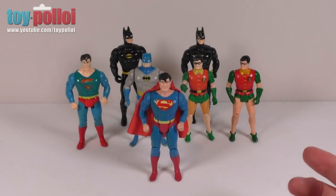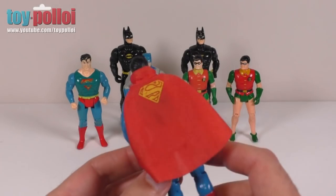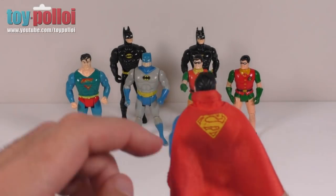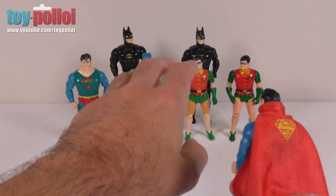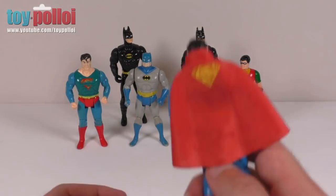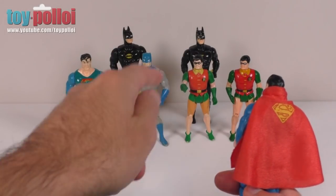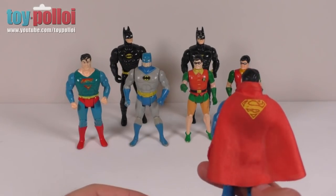And so far I've only managed to find one original cape for my collection, and that is on this Superman here. So this is an original Kenner Superpowers Superman, and he has the cape in place, and you can see the nice little emblem there on the back. But Batman is supposed to have a cape, so is Robin, and so are the two Toy Biz movie era versions of Batman in the background. So today we are going to make Superman's cape, Batman's cape and Robin's cape, but because we're making a blue Batman cape, we might as well make the black Batman capes as well to go with those.